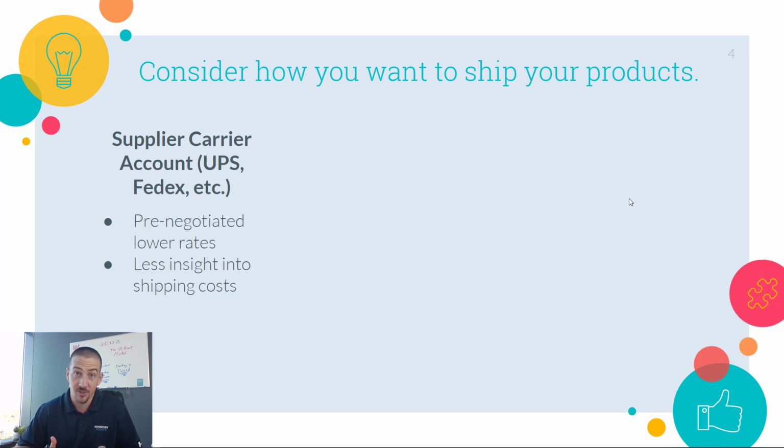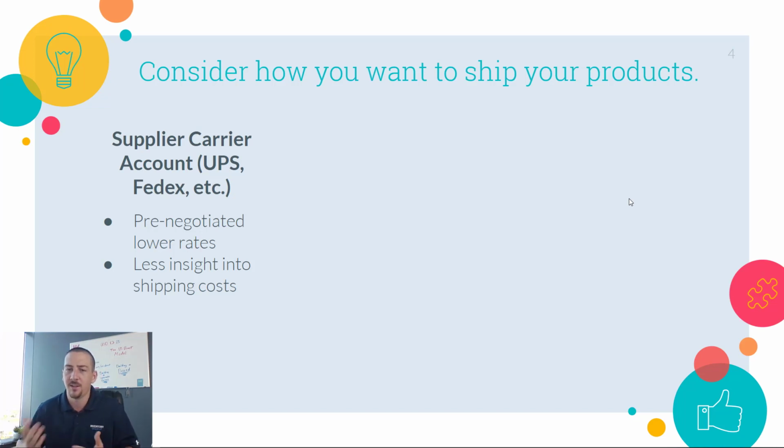So most suppliers, they ship off of their own accounts. So it could be FedEx, could be UPS, could be USPS. And a large majority of them will also let you ship off of your own carrier account. Usually when you see suppliers that allow you to ship off of your own carrier account, those are legit suppliers. They're definitely the good ones to keep around. They understand the needs and the barriers for shipping and drop shipping. So a lot of guys definitely let you ship off of your own carrier account. So it's deciding on which ones you want to do.